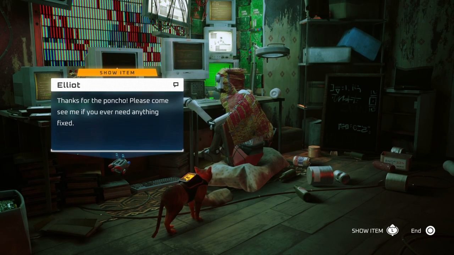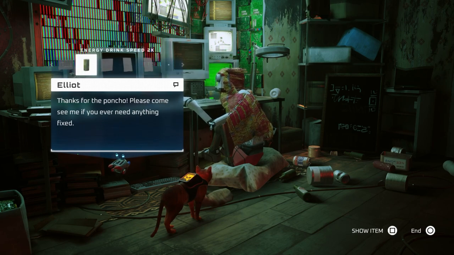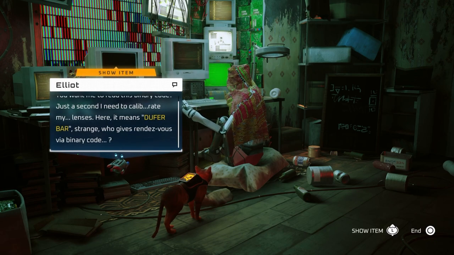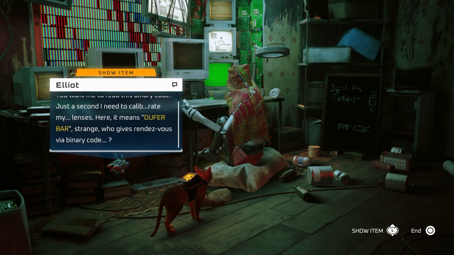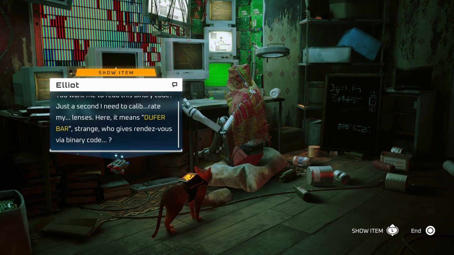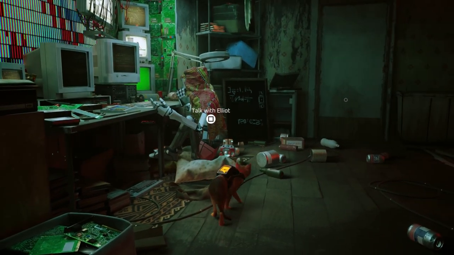Thanks for the poncho. Please come see me if you ever need anything fixed. I need this, dude. You need to help me with that. You want me to read this binary code? Just a second. I need to calibrate my lenses. Here. It means duffer bar. Strange. Who gives a rendezvous via binary code? He's saying the same thing. He didn't help me, guys. Oh, that sucks, man.